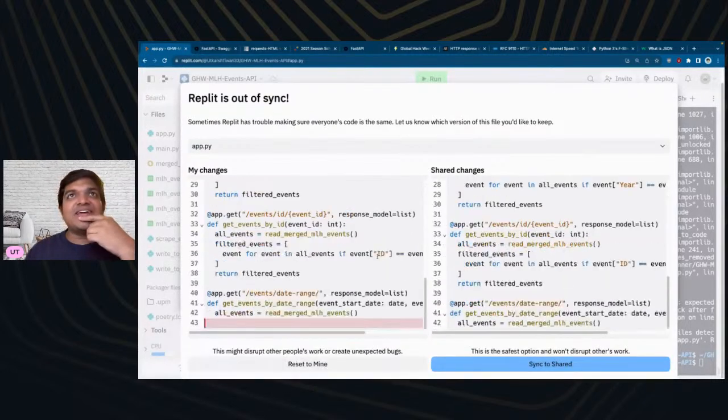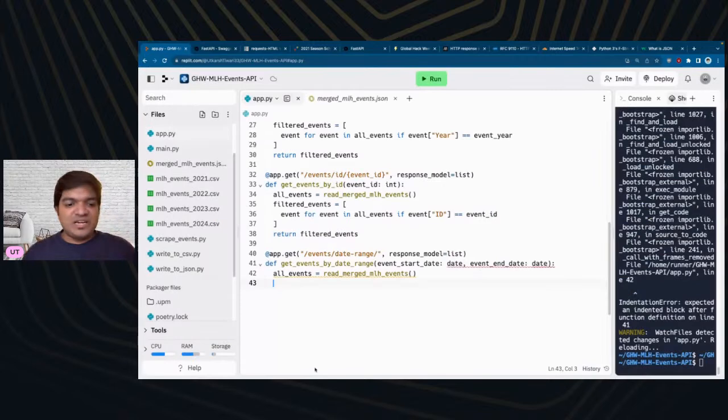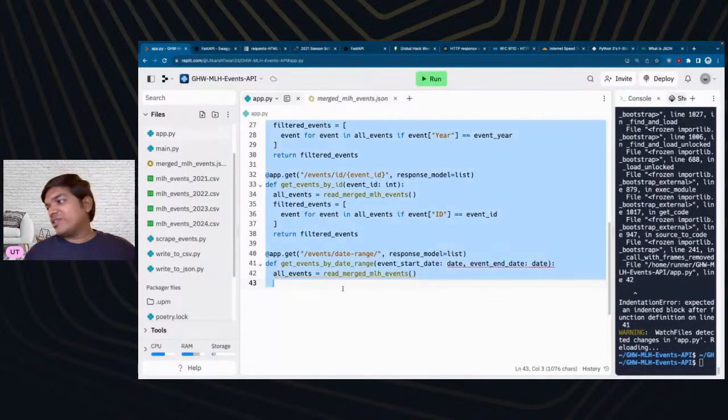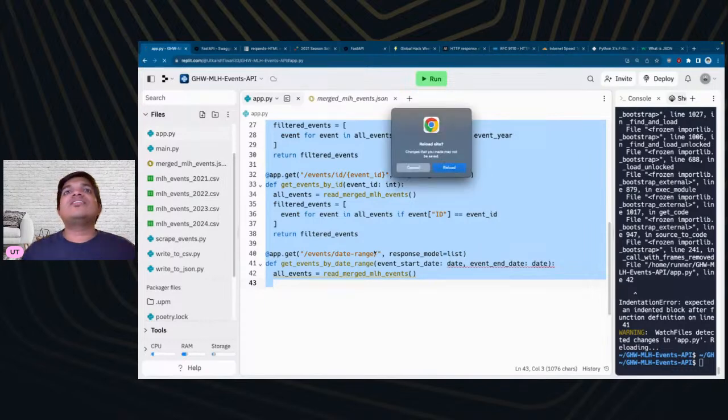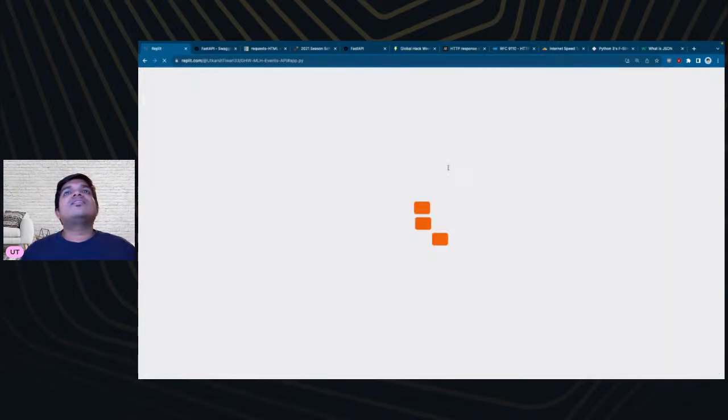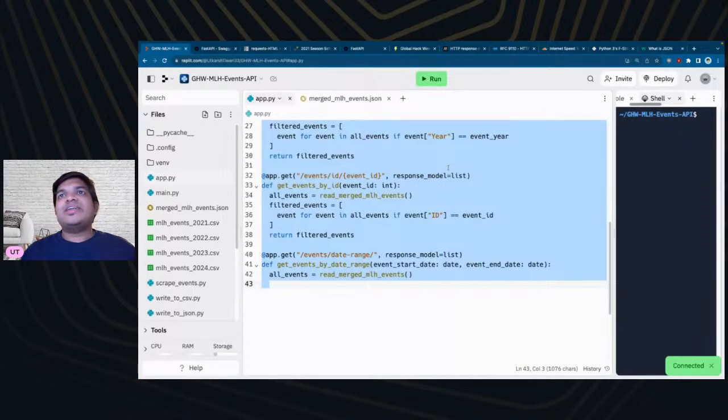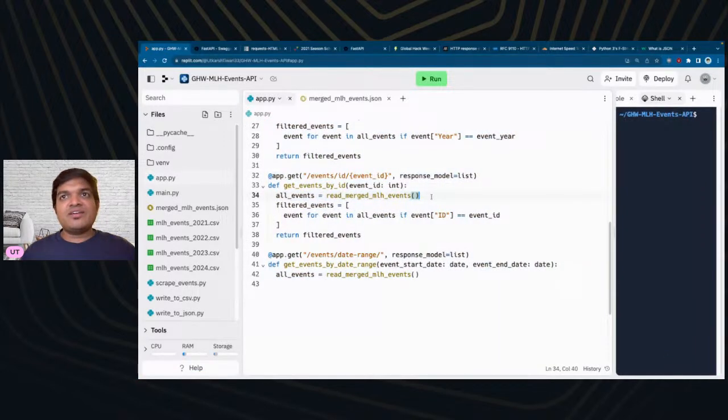What's happening? Let me just copy this whole thing and do a hard refresh. Okay, connected, everything's working.